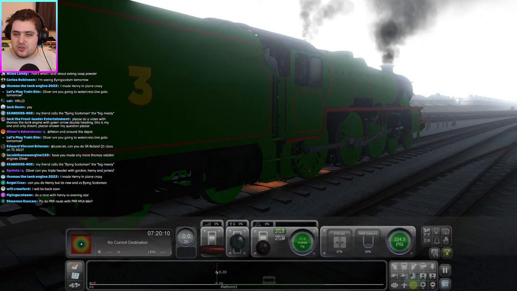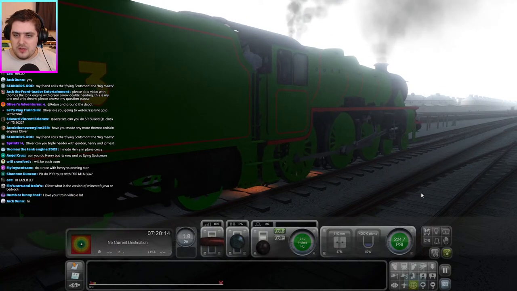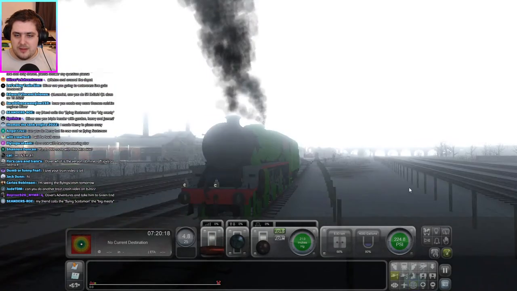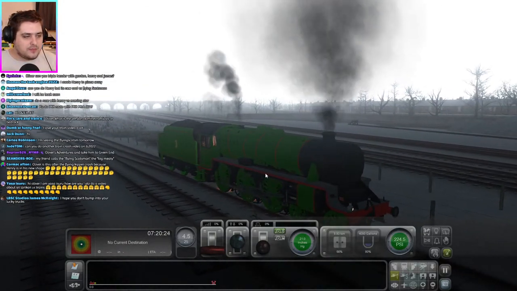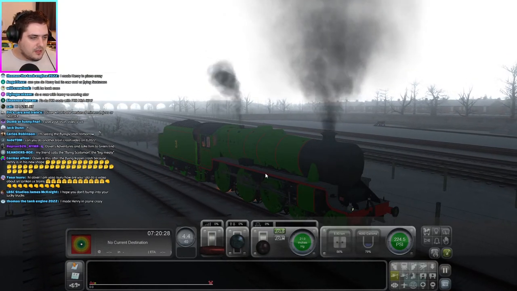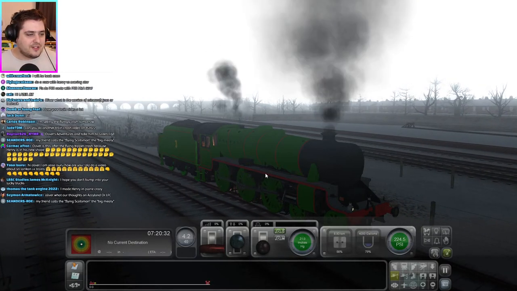Right, let's put the train in reverse. Go very slowly. Don't want any wheel slip, do we? Nope, no wheel slip. God, Henry is very determined to pull the flying Kipper. It's a very early morning here on the railway as well. I hope you don't bump into your lucky trucks. Well, they're going to be very lucky trucks, I hope.